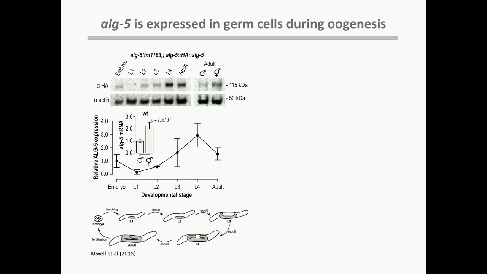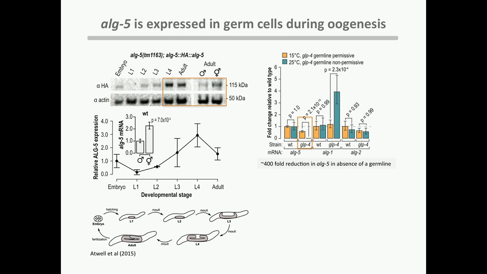Okay, so ALG-5 binds a subset of microRNAs. It affects a handful of genes. Where is it actually functioning? So the fact that we see upregulation of male function genes suggests that maybe it's functioning in sperm. And consistent with this, we see ALG-5 protein expression peak in late larval stages into adulthood. And as you can see in this little cartoon at the bottom here, these are the stages where the C. elegans germline, shown in gray, starts to rapidly proliferate, and of course sperm and oocytes form.